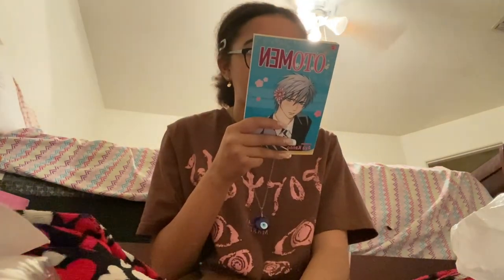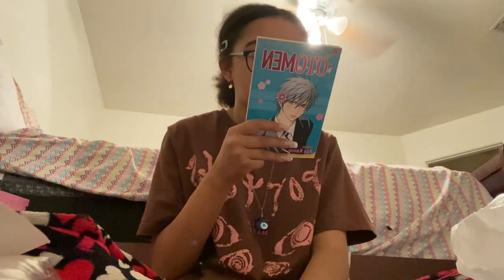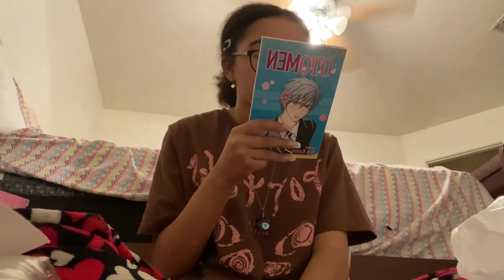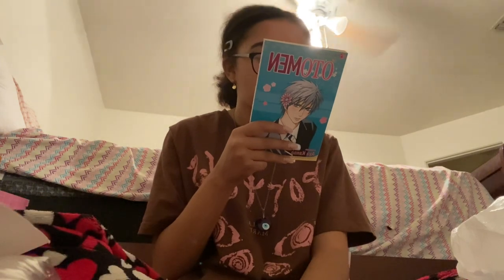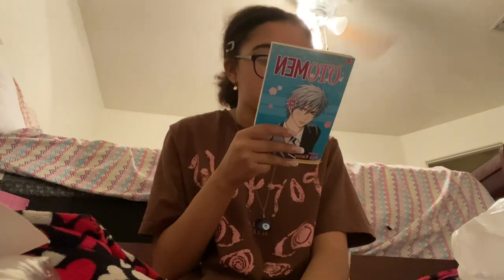Odoman: Asuka Mazumi is a guy who loves girly things — sewing, knitting, making cute stuffed animals, and reading shoujo comics. But in a world where boys are expected to act manly, Asuka must hide his hobbies and play a masculine part instead. Rio Mazumi, on the other hand, is a girl who can't sew or bake a cake to save her life. Asuka finds himself drawn to Rio, but she likes only the manliest of men — can he ever show his true self to anyone, much less the girl he's falling for?